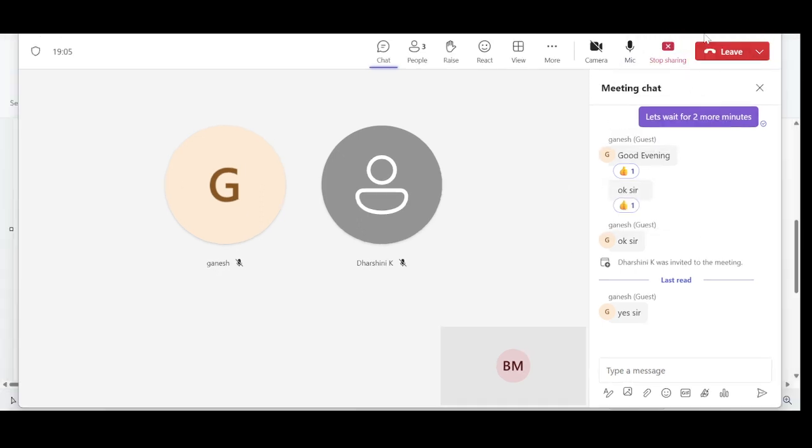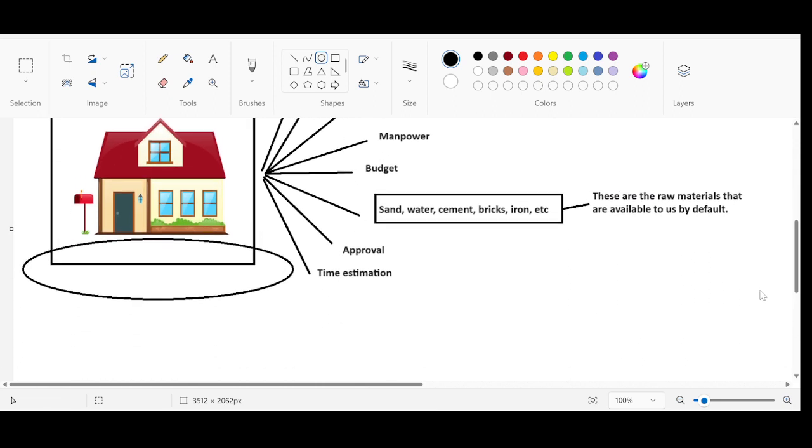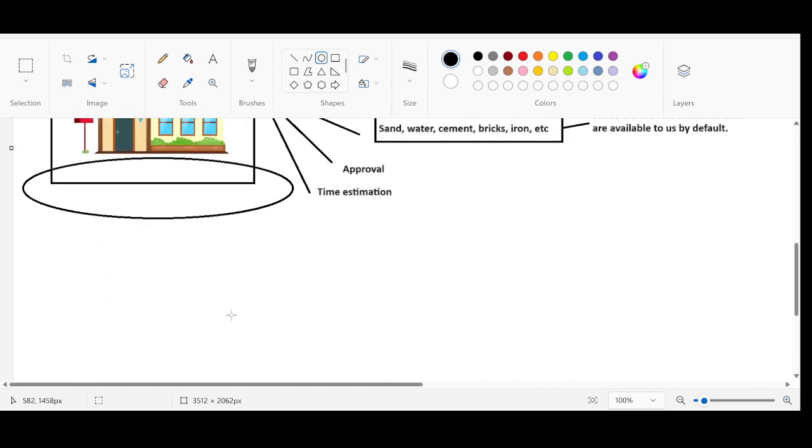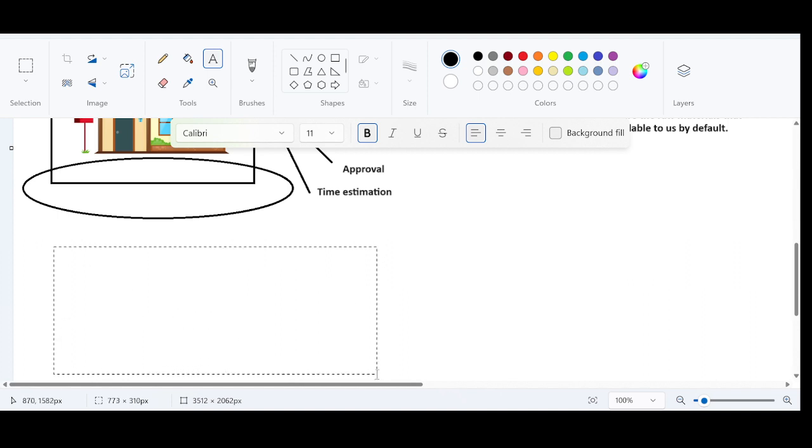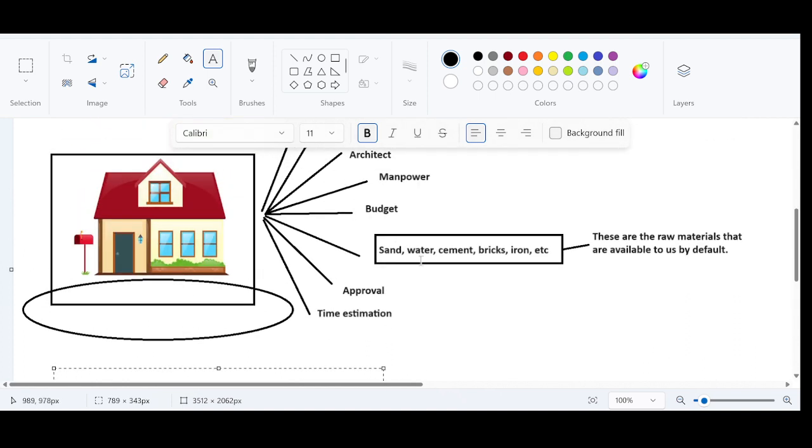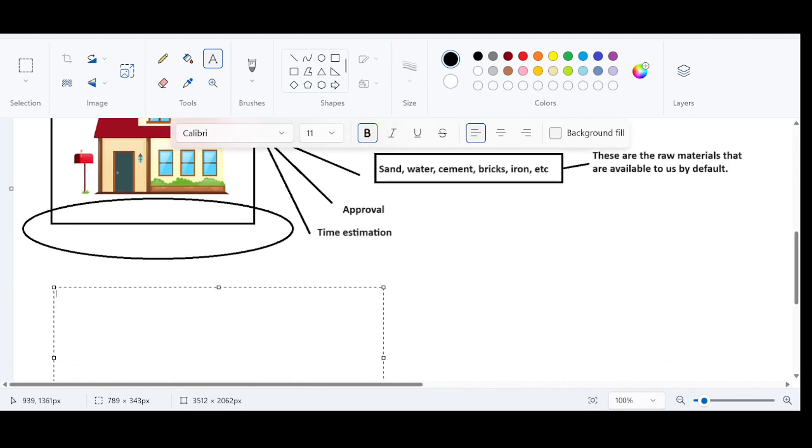Sorry guys, I just got a call. Okay, so where I was talking about Java fundamentals, right? I'm just trying to convert this analogy of raw materials into Java, where you have some raw materials in the form of language fundamentals. What are they? We are going to discuss that.